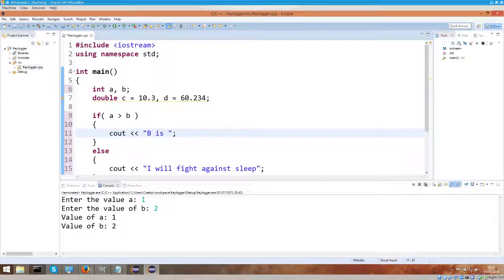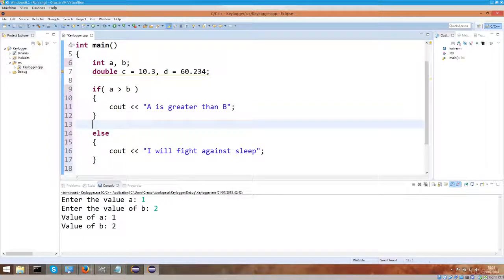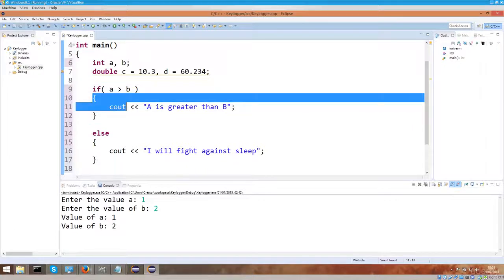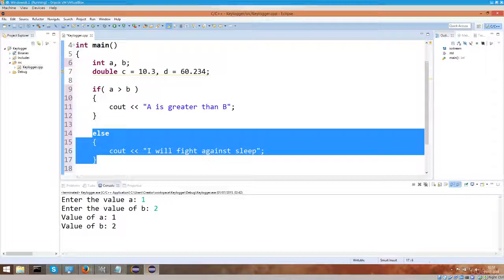A is greater than B. And if they're not, then I can write something here, but look, we have three possibilities and we only have two conditions here. We have three possible cases, but we've only covered basically two of them, although the last statement covers pretty much all of them.